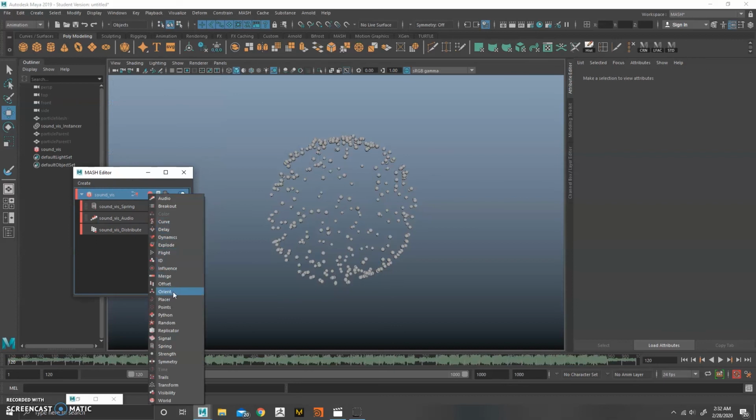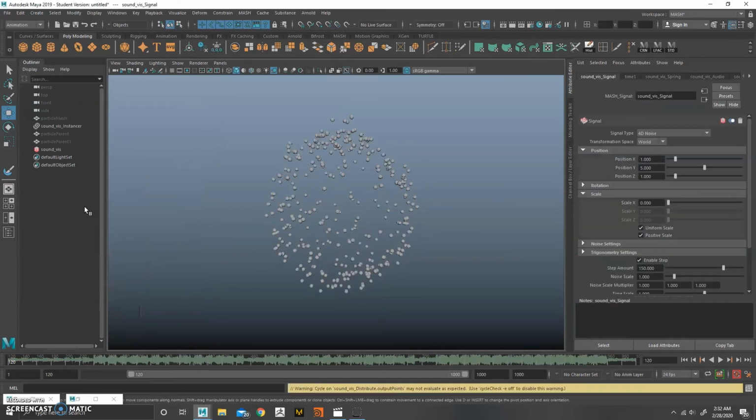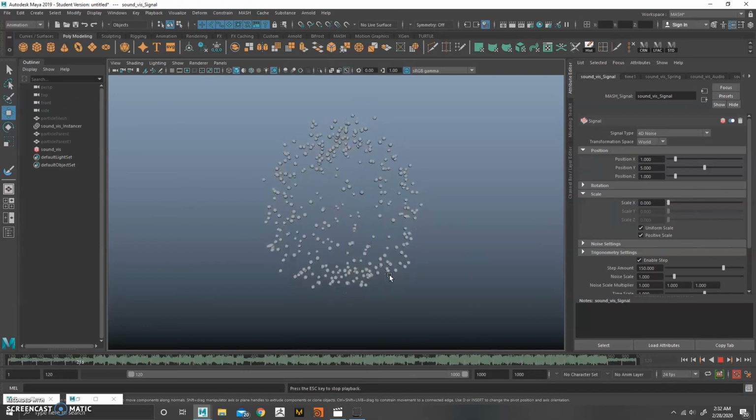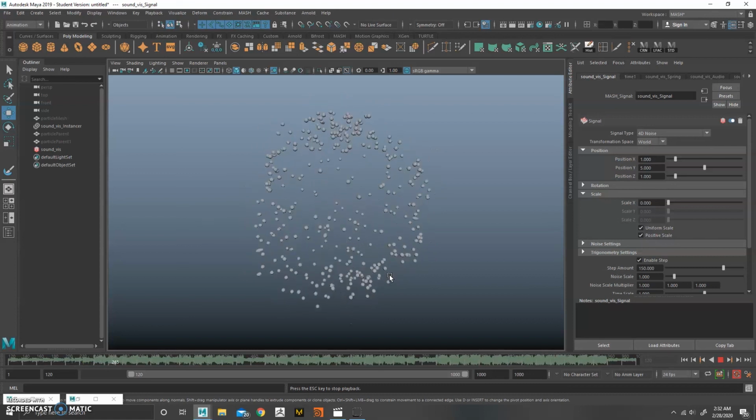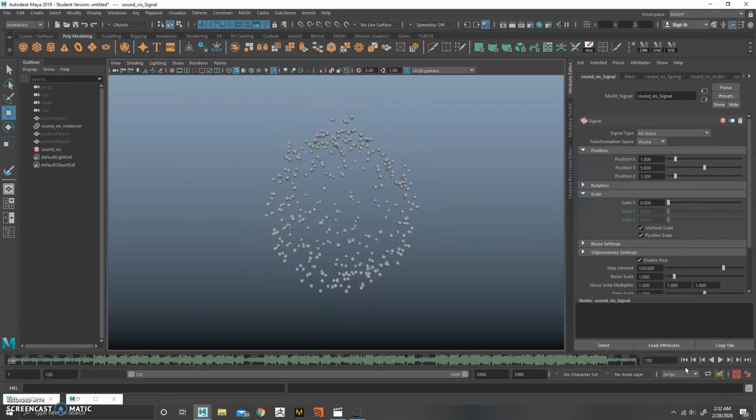Press this plus sign. We're going to create a signal node. So a signal node basically creates noise and variation within your mesh network. So it takes the individual points and moves them around. It gives them kind of a pattern, some variation to go. So if we play this back, you can already see it's creating some really interesting animation. And at the same time, it's still playing to the music, right? It's still visualizing the music. So this just adds a nice kind of polish, a nice kind of variation and randomness.